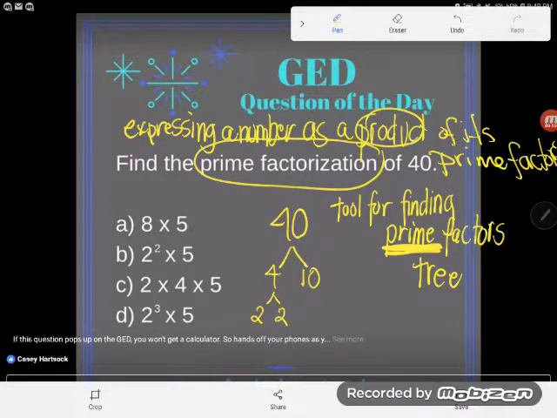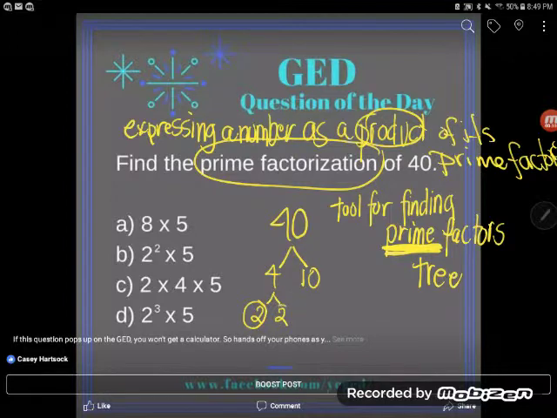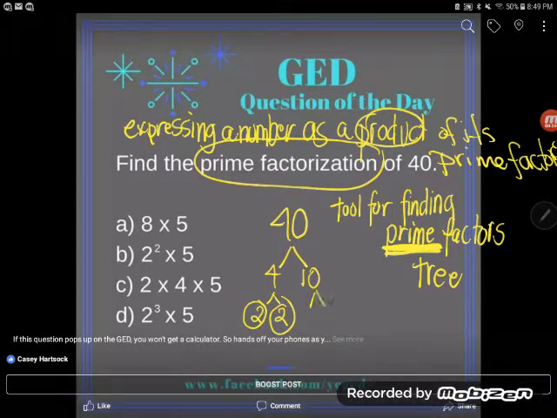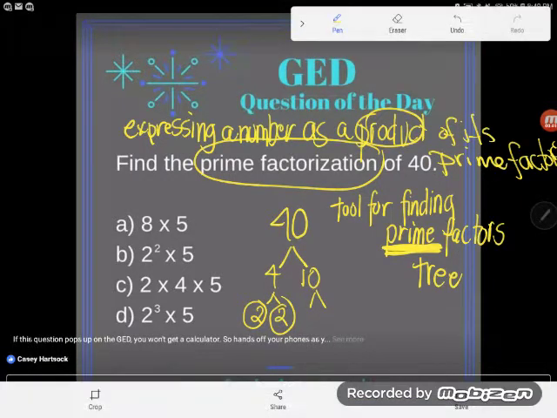Now 2 is a prime number. I can't break it down any further. The only things it's divisible by are 1 and 2. There's no way to break it down any further. Those are primes. I'm going to circle my primes - not necessary, I'm just trying to keep track of them. Now I'm going to do the same thing over here to 10. 10 is not a prime number either. I can continue to break it down into smaller factors.